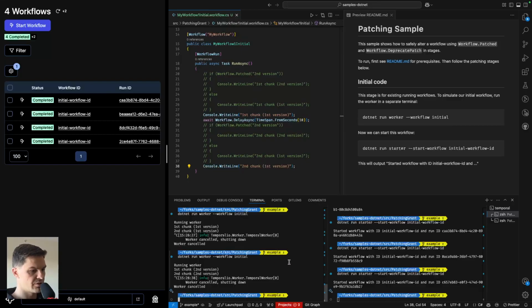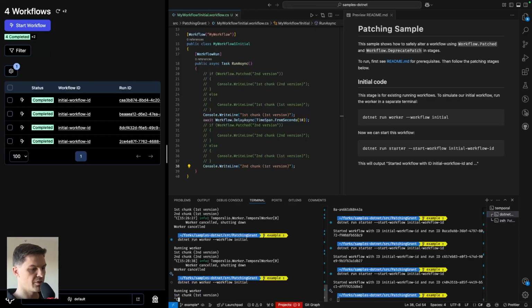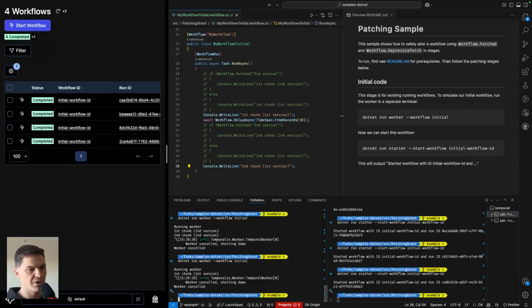So now let's say we start running our code, but let's say it's a really long-running workflow and we need to go update our code. We need to put in a fix, right? So this is simulating that scenario in which we have a long-running workflow. We need to fix something in it, and so we need to patch in new code. So we're halfway through. This part has run, but this second chunk after the await statement hasn't run. So now we need to simulate what happens when we patch in new code.